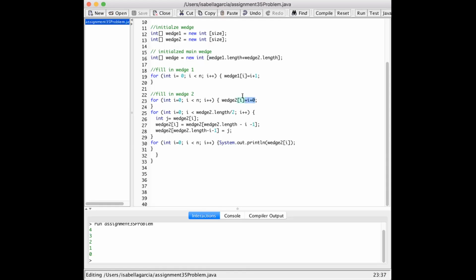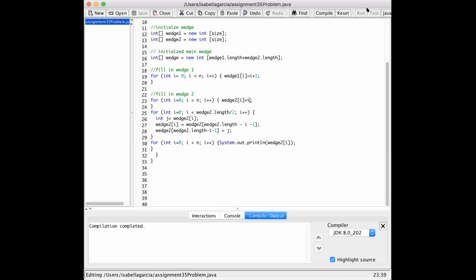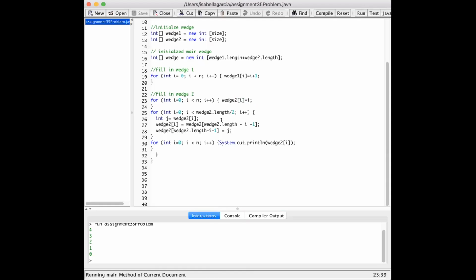You could keep that. You could just put it equal I. You don't actually have to put +0, right? Oh yeah, you're right. That's actually so true. So yeah, this is good. We can work with this now. Does that make sense? This is good because you have the right 4, 3, 2, 1, and the 0 you can just not print, only up to 1. You have that perfect control right there.